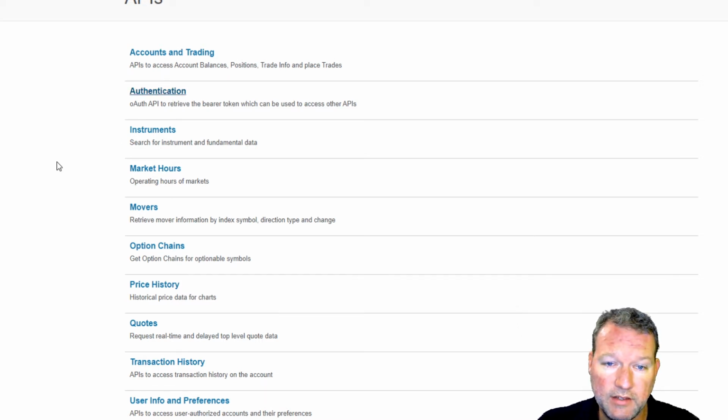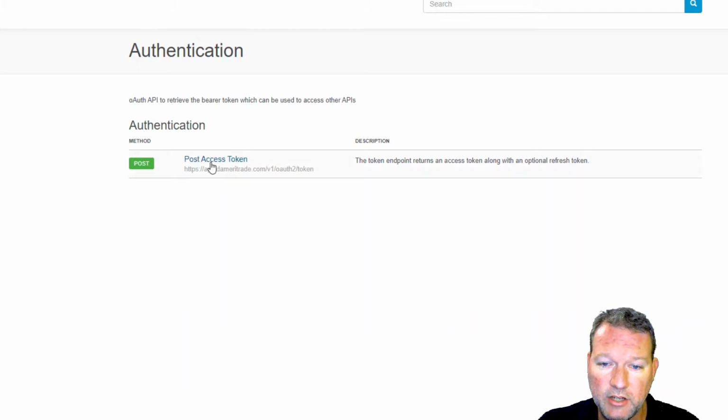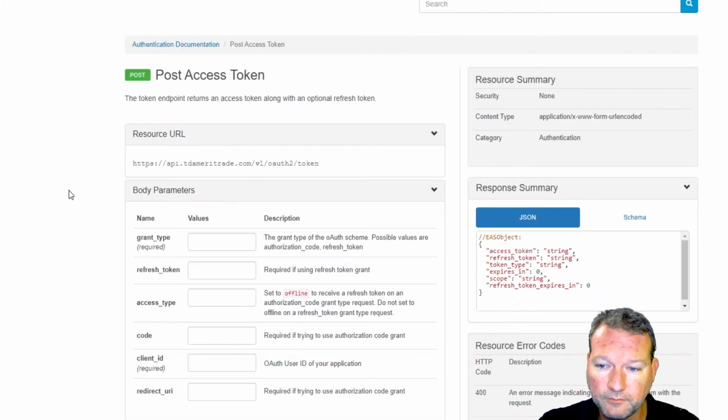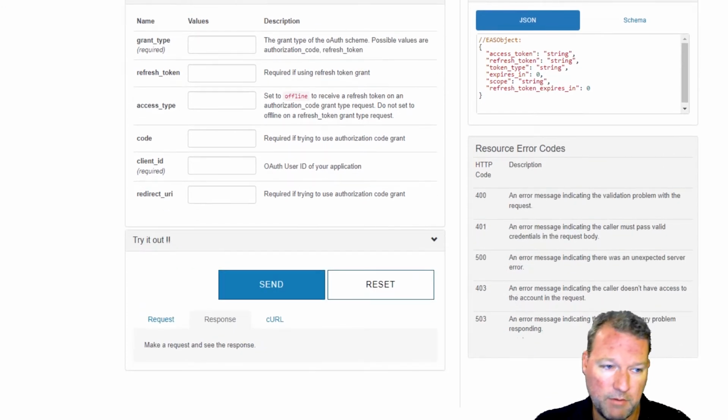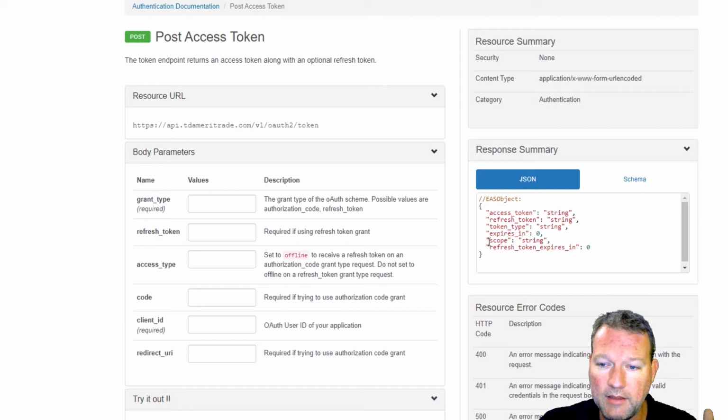Then here is the authentication API, so you can check your token, and this is what you retrieve back. Everything that you're going to have, and let's scroll up. There we go. These are going to be your possible errors when you get these back, and this is the JSON setup, so you can know how to parse all the information.